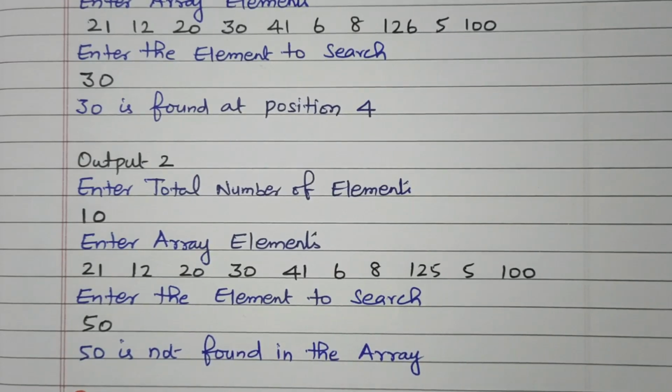So in this program, we verified whether the given element is available in the array by using a single dimensional array, right? By using the for loop, we verified one by one. We have the logic: already we have one variable found, which is equal to 0. If the element is available inside, then we make found equal to 1. So found equal to 0 means not available. Found equal to 1 means it is available in the array.